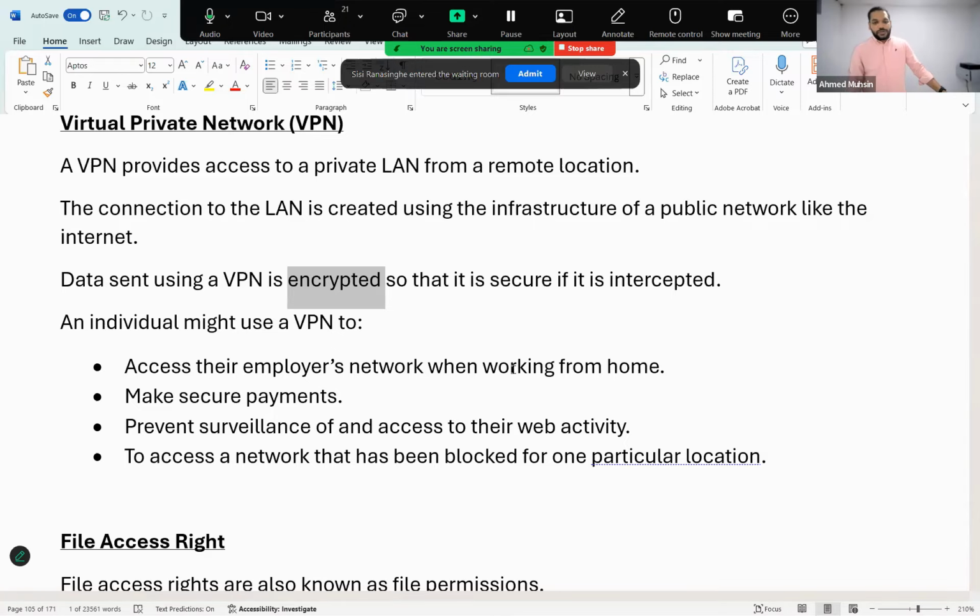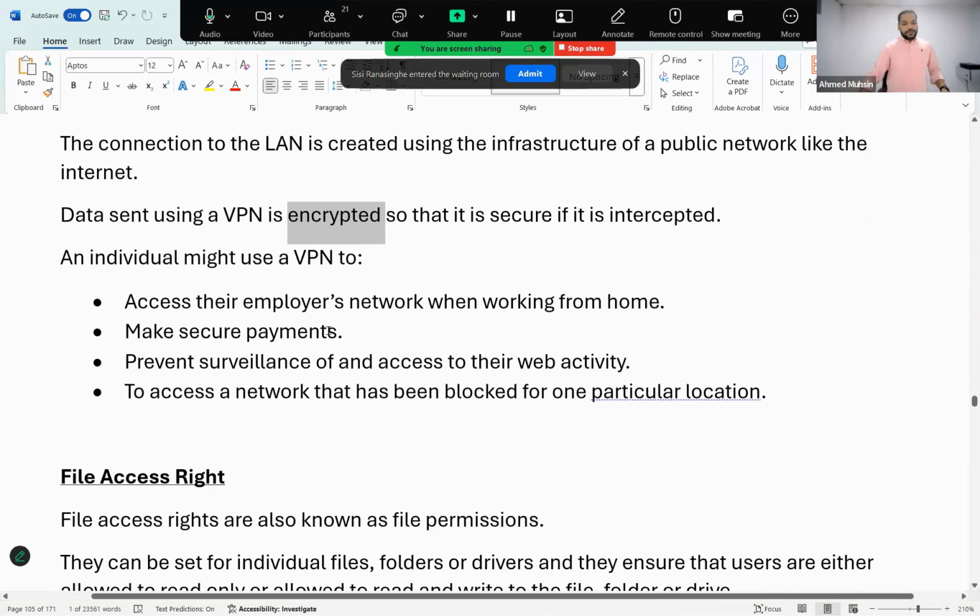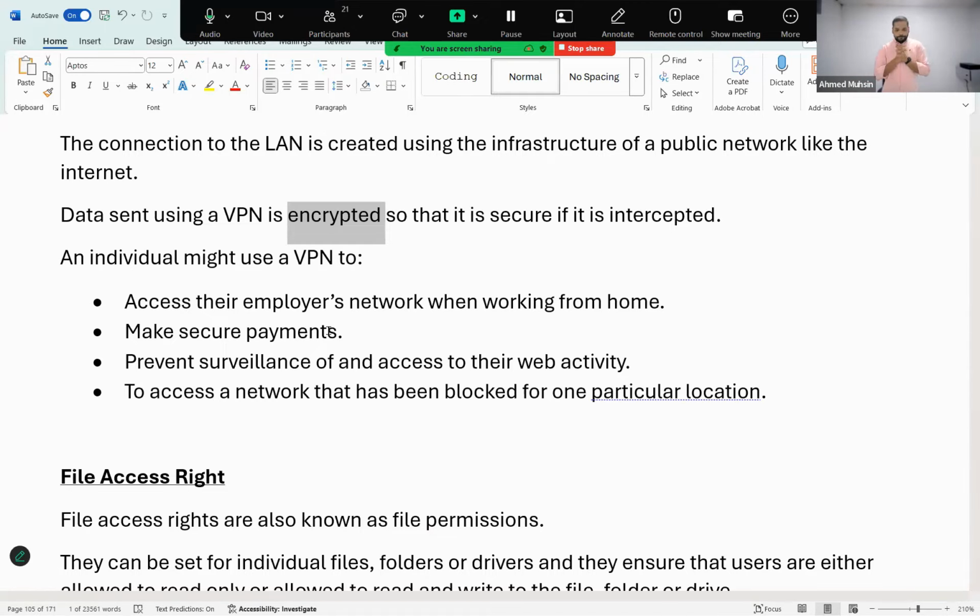Can you guys read the benefits of using VPN? Read why somebody would use VPN. So you're accessing your company's network from home. A company's network has extremely secure data. Agree? Your company will normally give you a paid VPN package, and they'll say when you're working from home, access the company's network using VPN. Everyone okay with this? Read reason number 2 why you will use VPN.